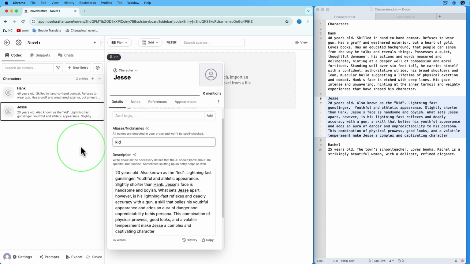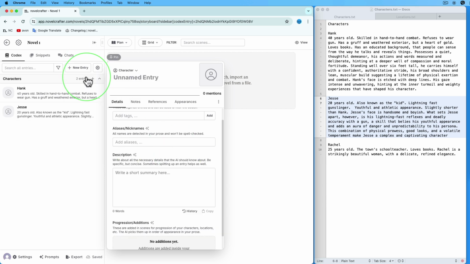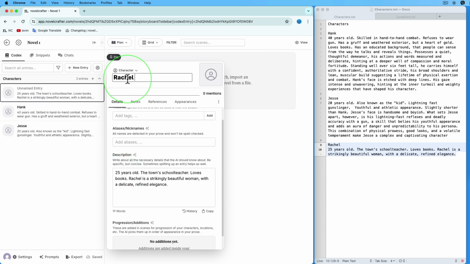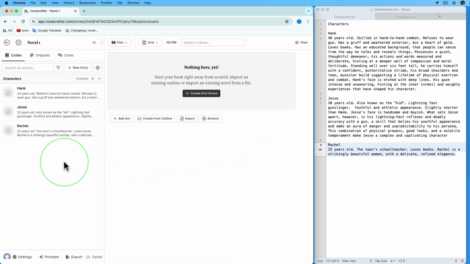Okay, and the last one is Rachel. So we'll create a new character. And this time I will copy Rachel. Place in description. Fix the name. Press the Tab key. And click outside.